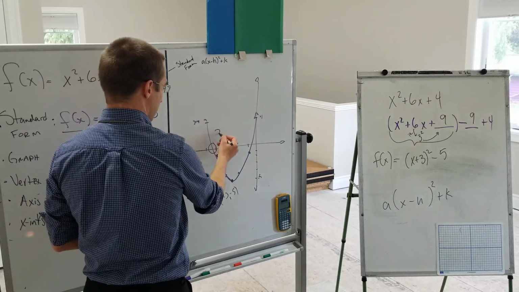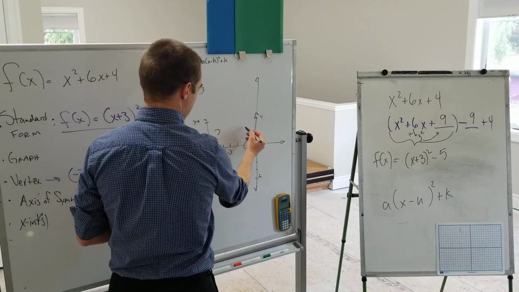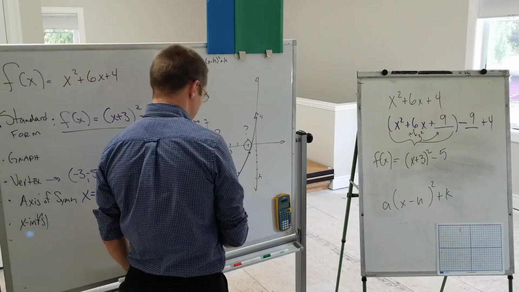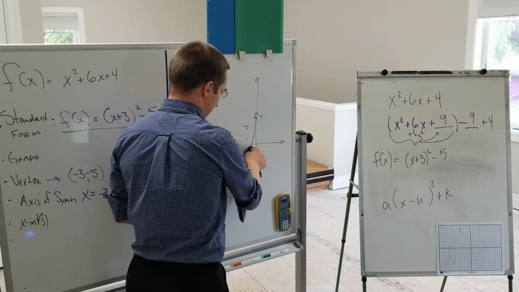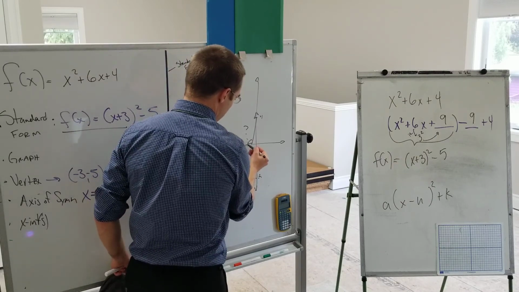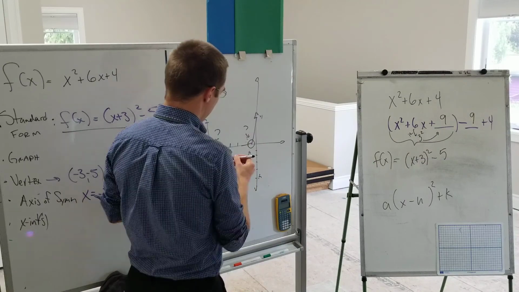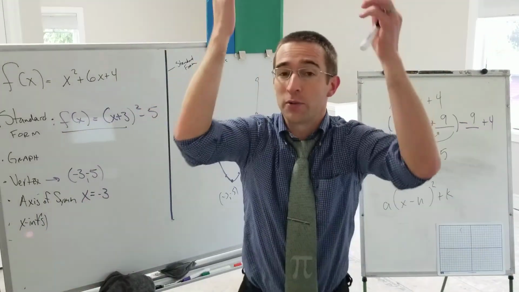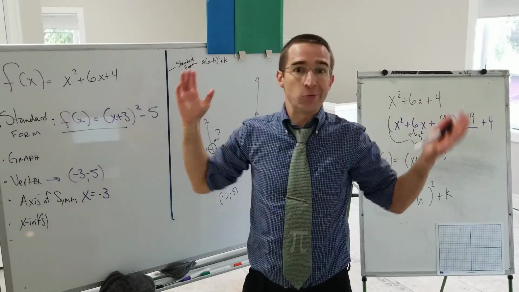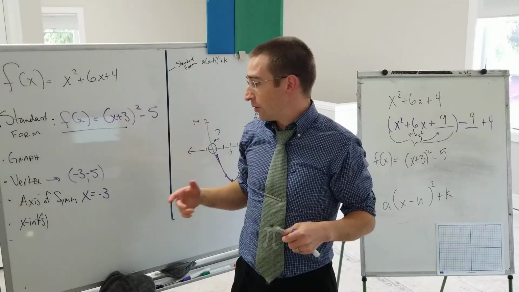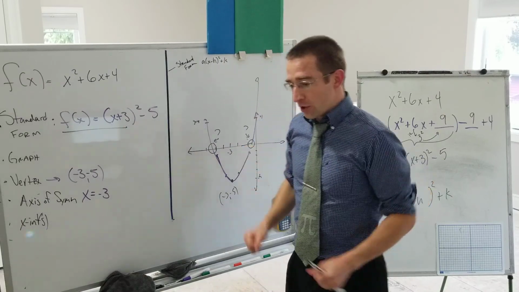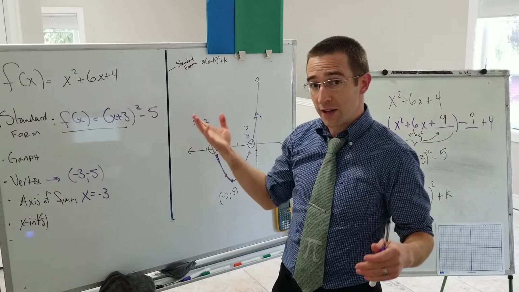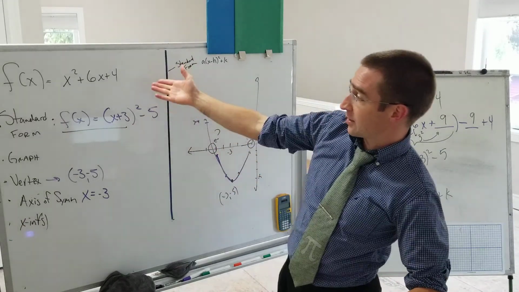Unfortunately, it kind of looks like a smiley face now, but we don't know where those x-intercepts are. We know they're both negative, but we don't know the values, and that's because they're going to be irrational numbers. So we got to do a little journey back through our brains from algebra 1 to algebra 2 and say, how can we find the x-intercepts of something like this or this?